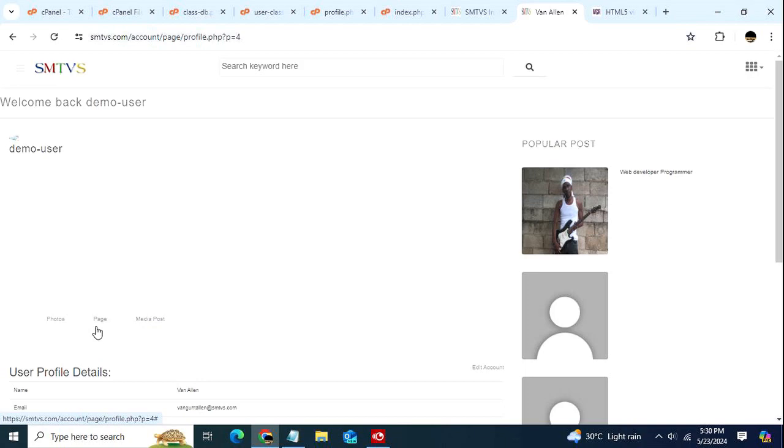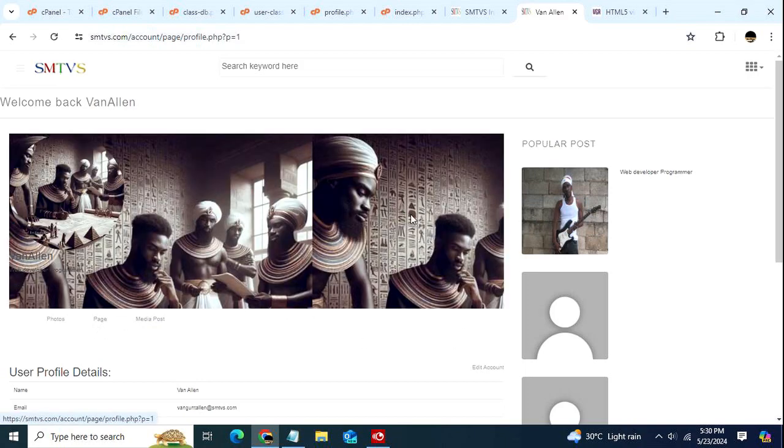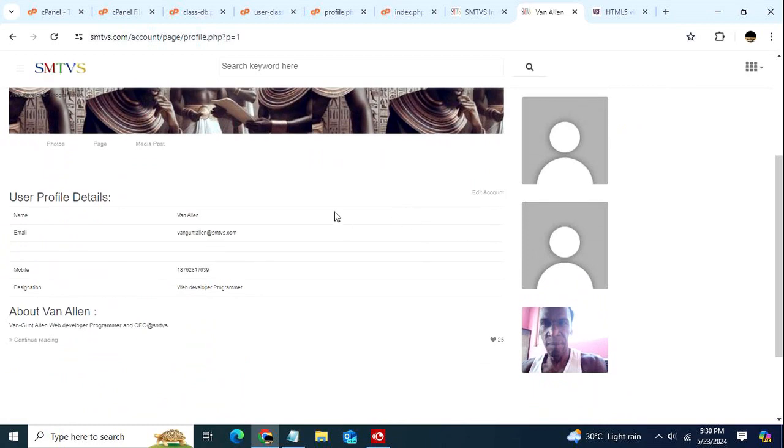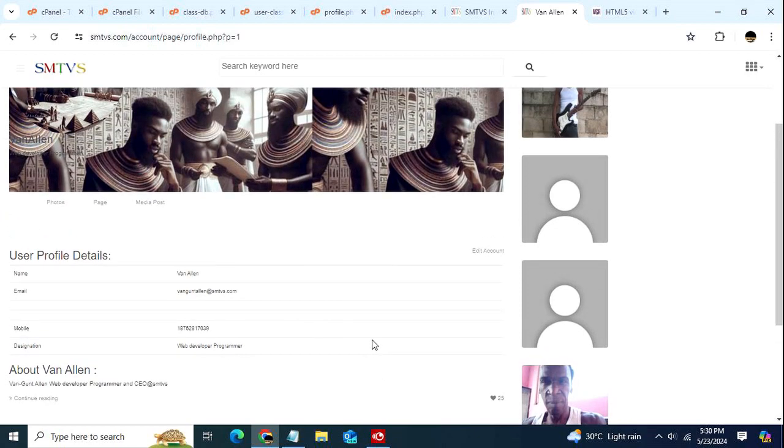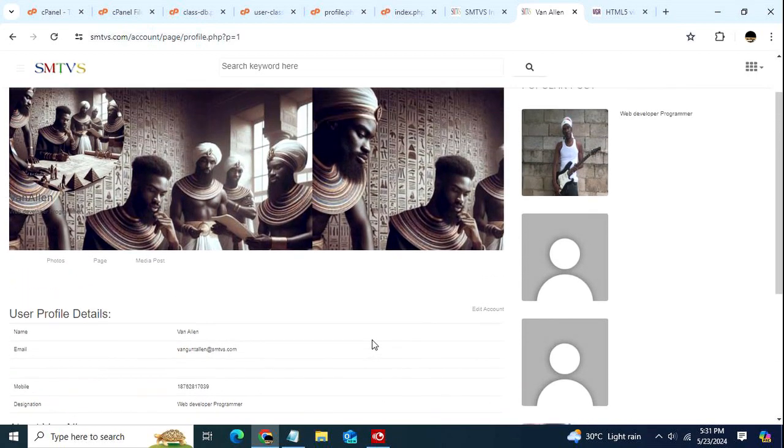And then you can click here to go to the actual user page that looks like this. And you will be able to see that user information, right? Okay?